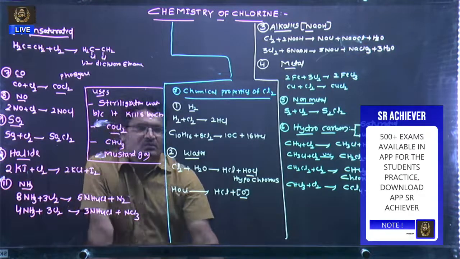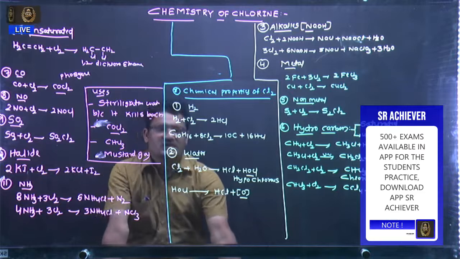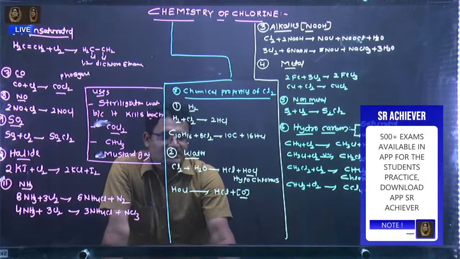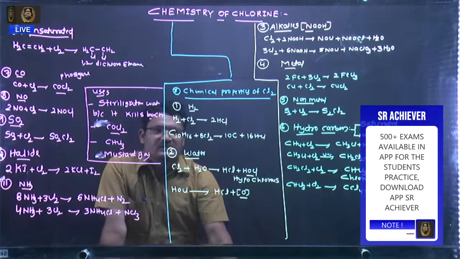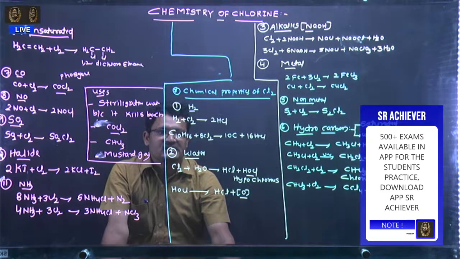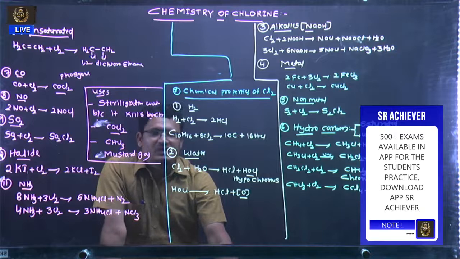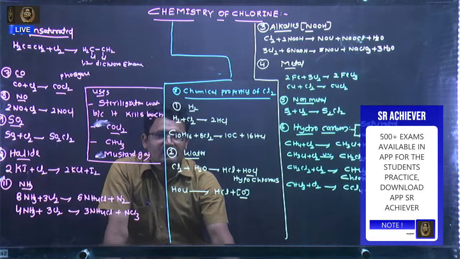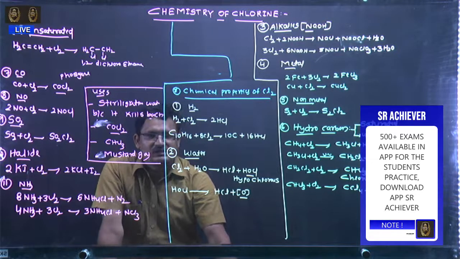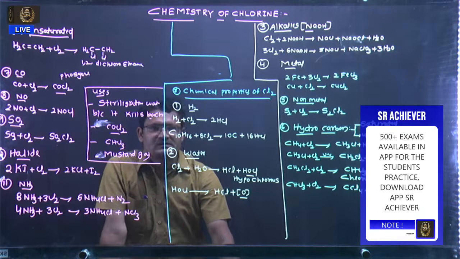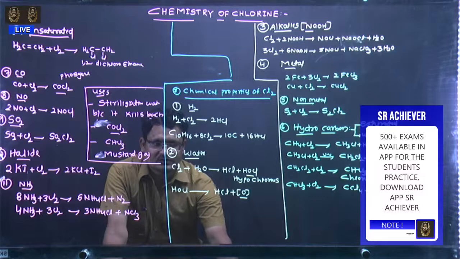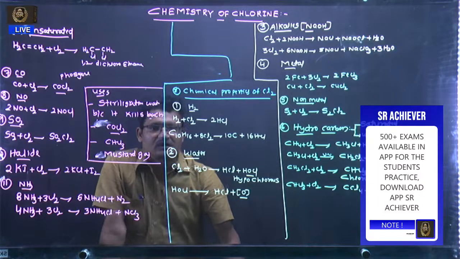Now we can touch on the preparations. So what are the preparations of chlorine? The following preparations are called isolations. HCl reacts with MnO2 to give MnCl2, Cl2 and H2O. At the same time, in the Deacon process the equation is 4 moles of HCl react with O2 to get Cl2 plus water.